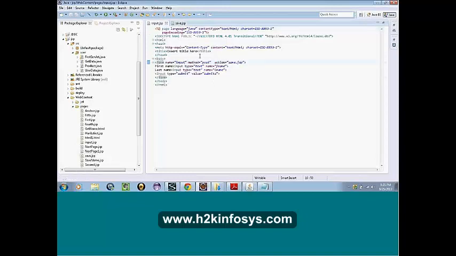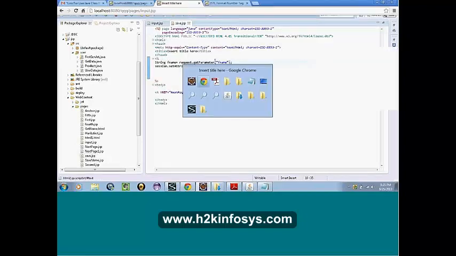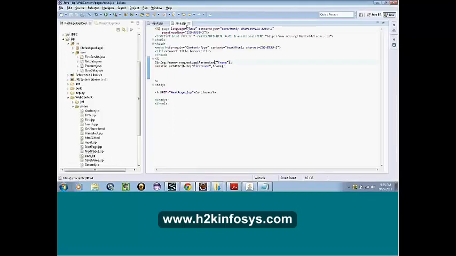So we use request.getParameter to get the value entered on the screen upon submit, and we set the attribute in the session. We give an attribute name here in the session. So whenever we click on this, it goes to save.jsp, puts the first name in the session, and then in the body we have a link which takes us to nextpage.jsp.